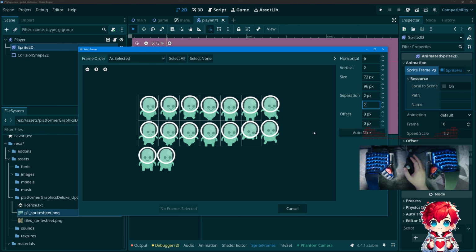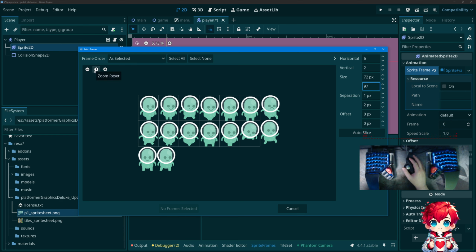Does this work? No. Does this work? I think it does, other than the fact that this doesn't want to select.